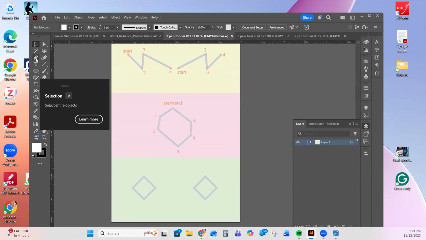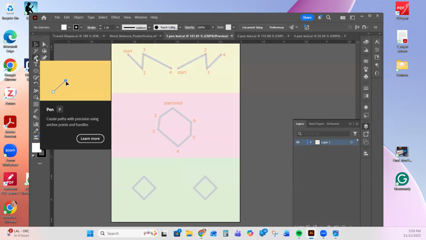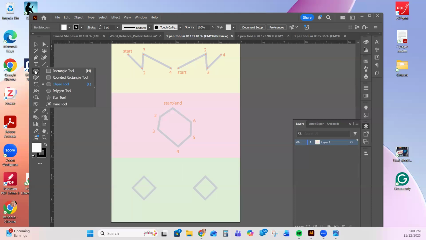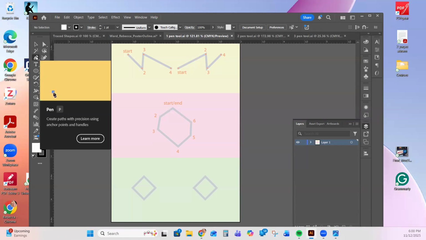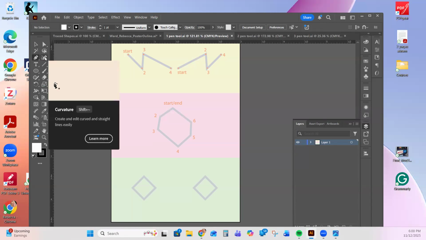Okay, so we're starting on the pen tool tonight. Remember, I told you this is the groundwork for Illustrator. Everything in Illustrator is created with anchor points and paths. And those anchor points and paths can start from the shape tool. I think we started from the text and we turned it into an outline or retraced it, so that you can move your name around, and that turned it into paths. And then tonight we're going to use the pen tool and we're going to use the curvature tool.